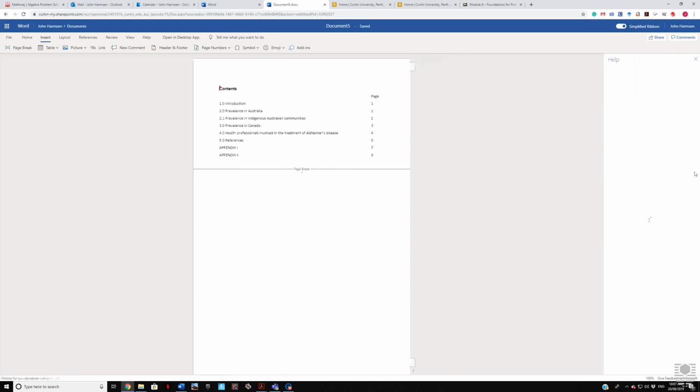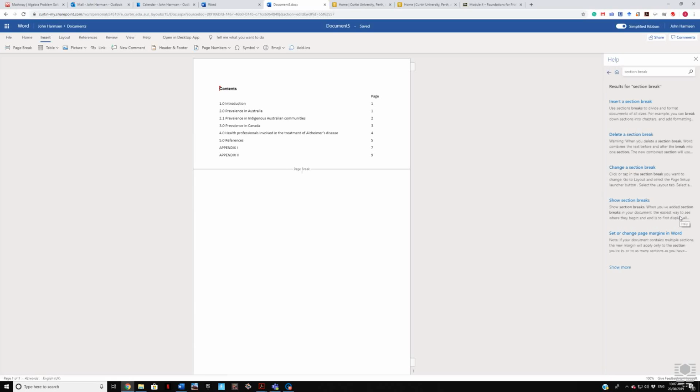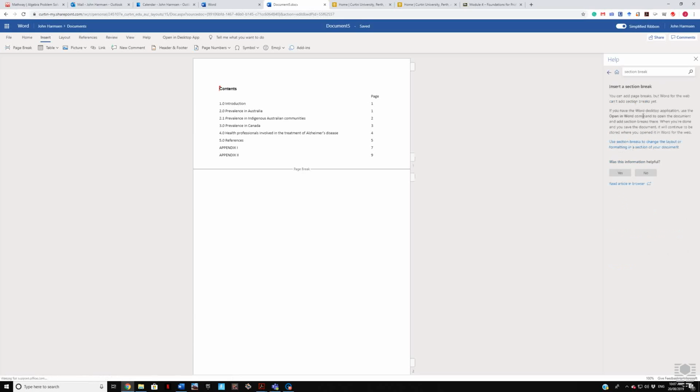Go to the help function, and we'll just check if we can add the section break here. This may be the thing that you need to do in there. Okay, so Word for the web can't add section breaks yet, so this is where you do need to go into the open in the desktop app.